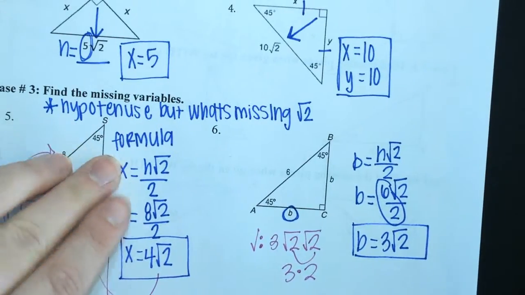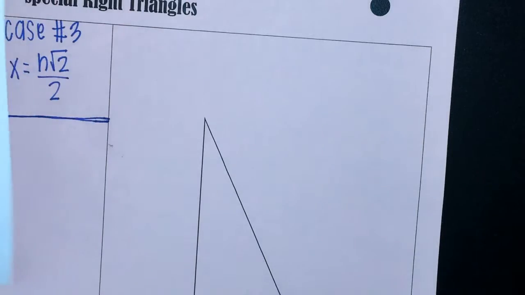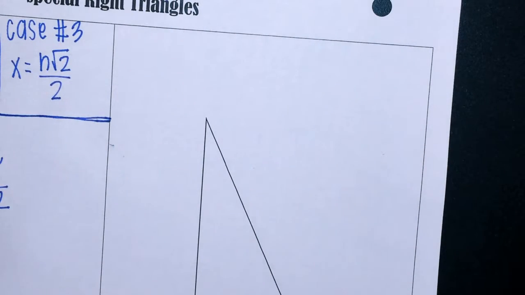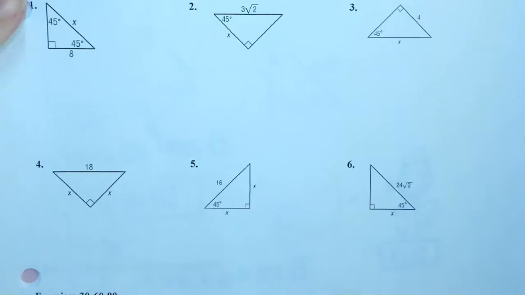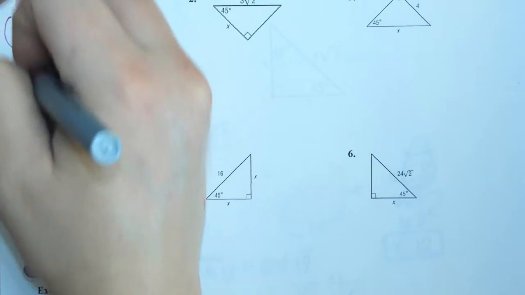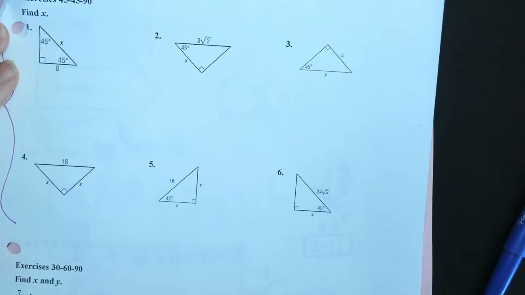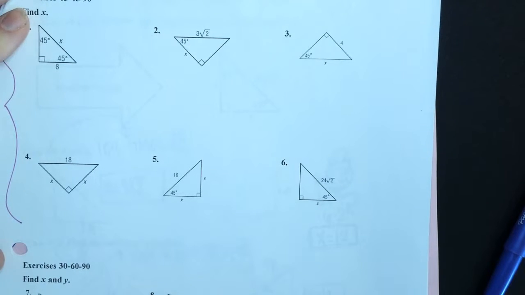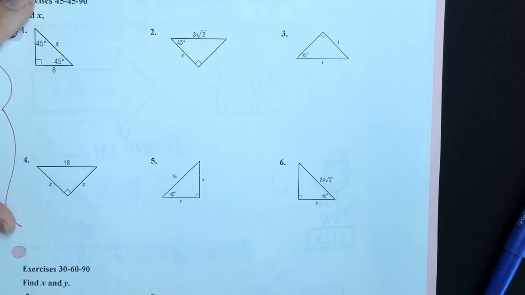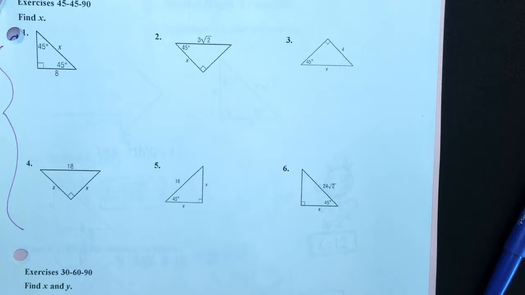We are not going to do 30, 60, 90 today. You don't want to, trust me. One is enough for one day. What I do want you to try is 1 through 6. Let's go through here and talk about what cases these are. I want you to take about 30 seconds to try this, and write 1, 2, or 3 beside each one. Is it case 1, case 2, or case 3? You go try it.